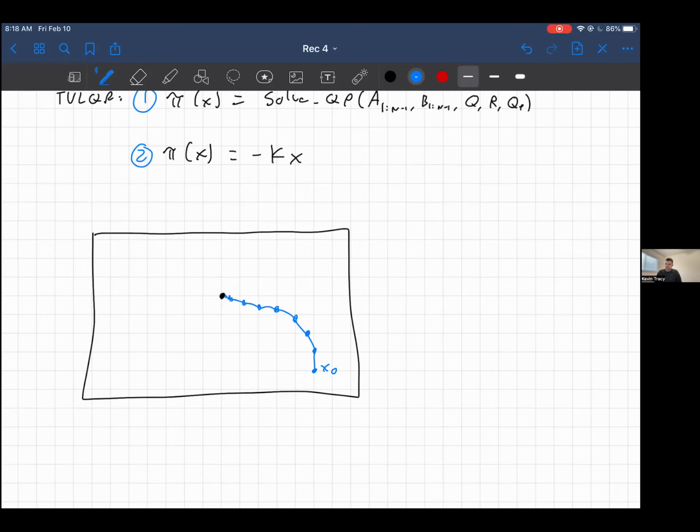It does this. So in a perfect world, I could just set up this problem, solve it once, and then just execute the control plan. I solve for a bunch of x's and u's. I take all those u's and I just execute them one by one, and those u's should give me the next x's. So I solve that QP, it gives me a vector of u's, and I execute each u, and that's going to move me towards the origin. It's going to solve my problem.